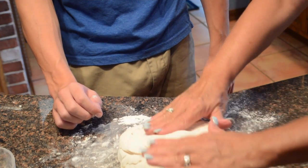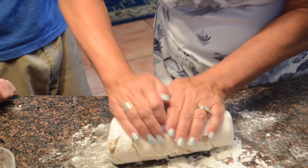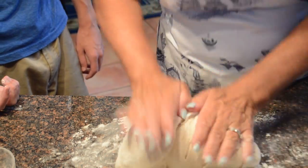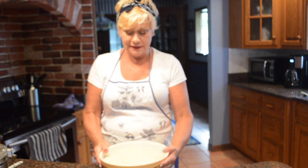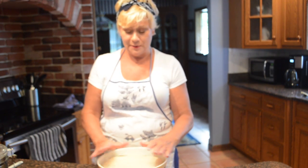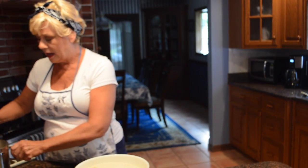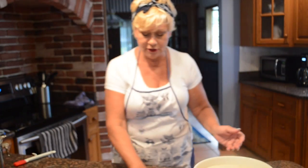So it's pretty well, it's gotten almost to where I want it to be. It's nice and elastic, but I'm going to mush it over itself, shift, mush it over itself. So we're back, and this is what we've got. It's doubled in size. Yeast never fails to amaze me every time it works. So you're going to dump it onto a floured board. I've set the oven to as high as it'll go, which is 550, and I have a pizza stone in there, and that just helps make it hot.